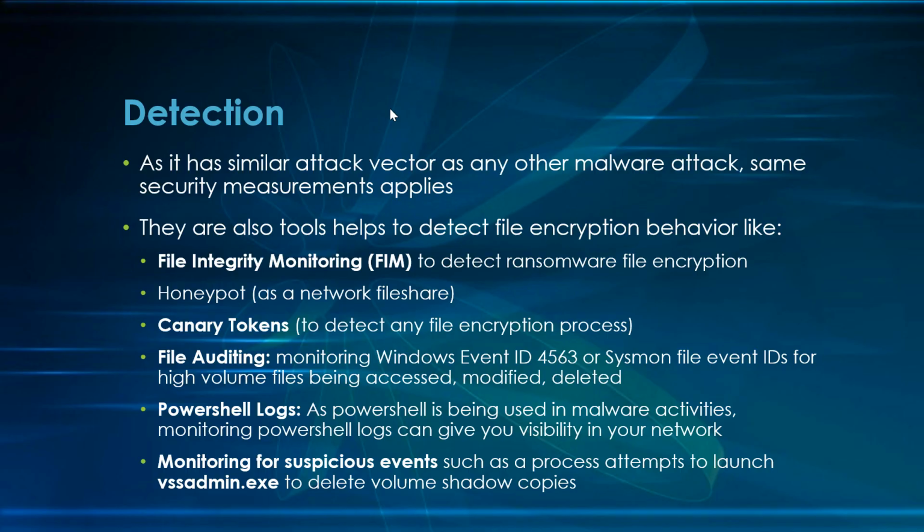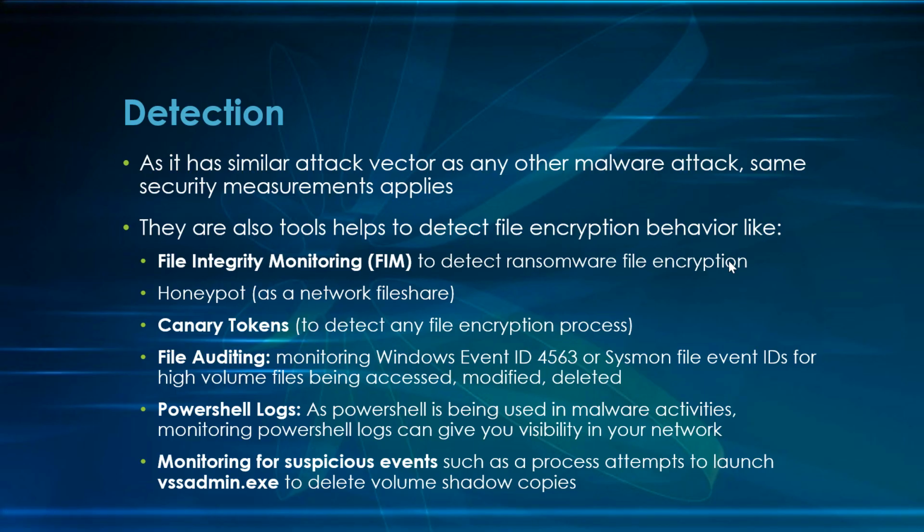So many of the attackers try to delete the volume shadow copies because they don't want the victim to return to a backup or to any of the shadow copy backups to restore the system. So they use vssadmin to delete all of the shadow copies, and this itself can detect the malware behavior.